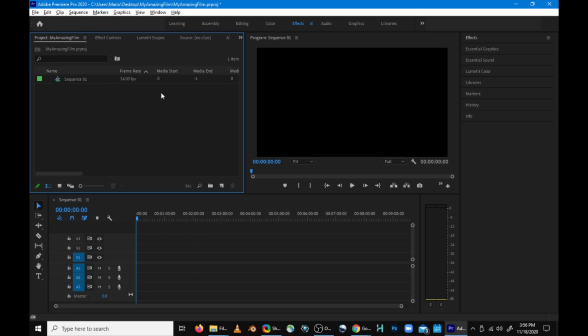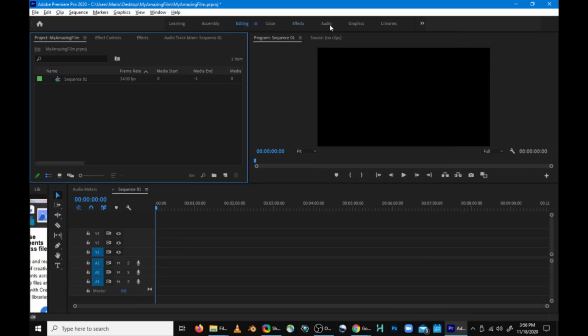If you're not seeing it, I'm currently under effects right now. You could try go to editing, and these are different interfaces, different looks to the interface that you could try. Okay, so even under edit, I could still see my project tab up here. There's also effects control, which we will use later, but we're looking for project tab.